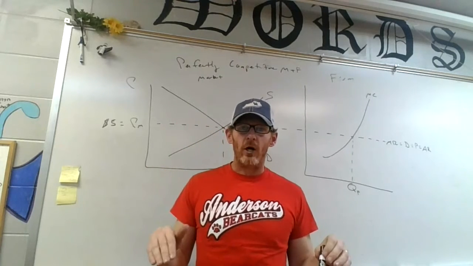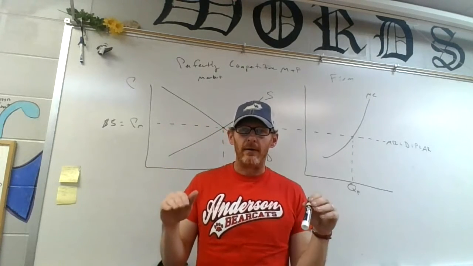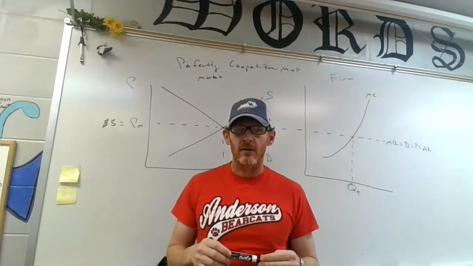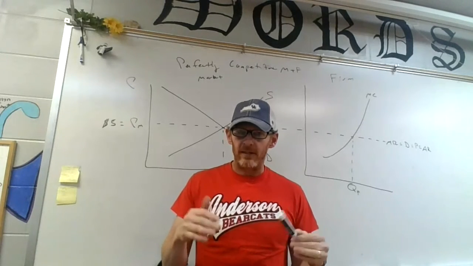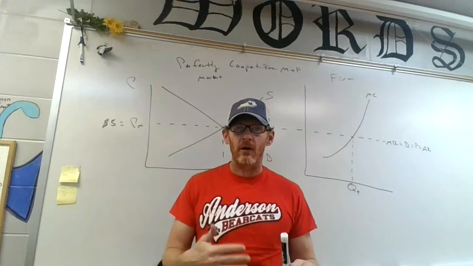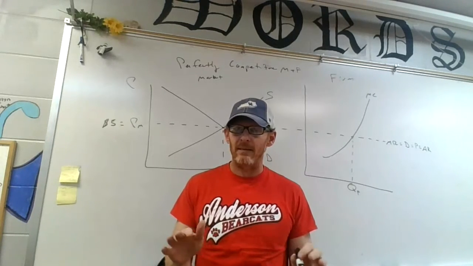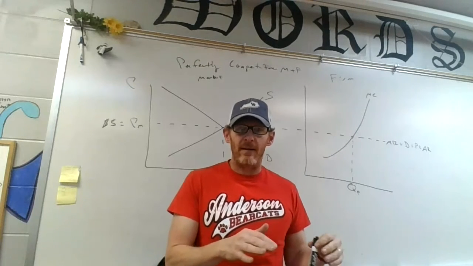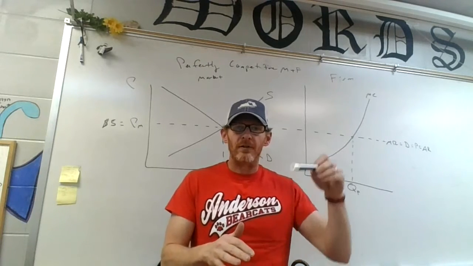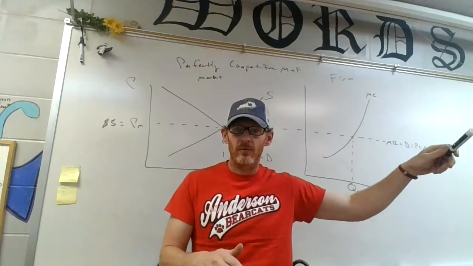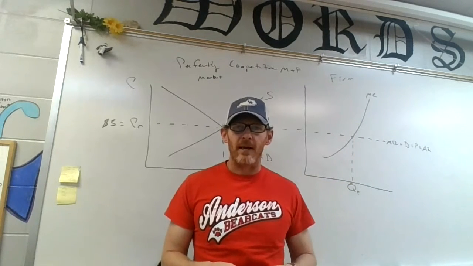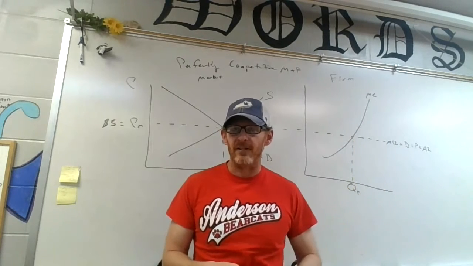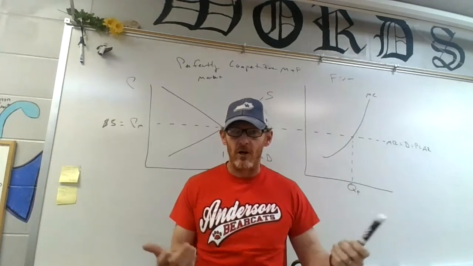In the long run, in perfectly competitive markets, you know that perfectly competitive firms make 0 economic profit. That doesn't mean they make 0 accounting profit. They make 0 economic profit. They make $0 more than they could have doing something else, right? Economic profit is essentially about the opportunity cost of doing something else. Accounting profit is just revenue minus cost.